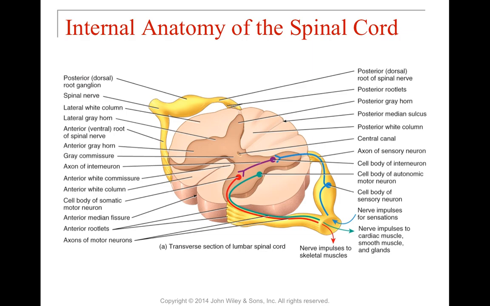Another thing of note here is that these are regions where we have roots. So we start off with rootlets, and then they come together. We have one in the anterior section and in the posterior section of both the left and the right side. And then these rootlets come together to form a root, and that root comes together to form a nerve when it's combined from both the anterior and the posterior roots. So then we end up with the spinal nerves that are going to actually go out and service the regions that we talked about just previously.